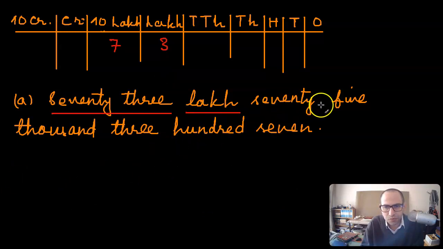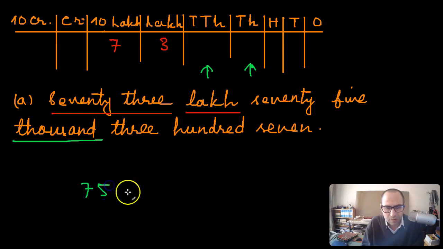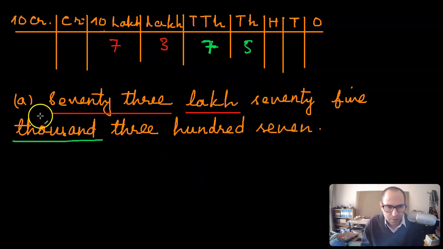The same explanation applies to, for example, 1000. You have the word 1000 over here, and you see these two place values are related to 1000. So you have 1000 and 10,000. So now you have 75,000, right? You see this number has a 1's place value and 10's place value. The 1's place value comes over here, the 10's place value comes over here. So that's simple.